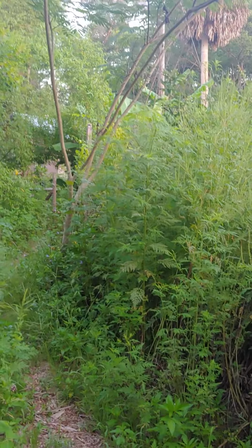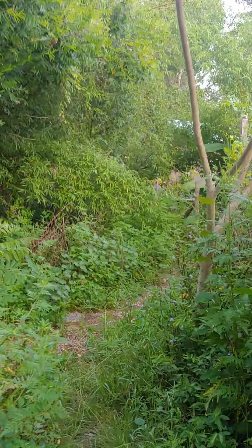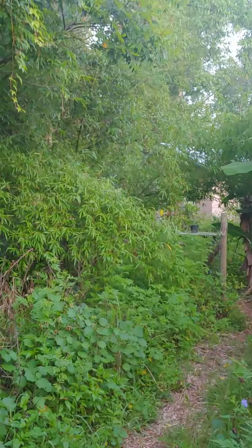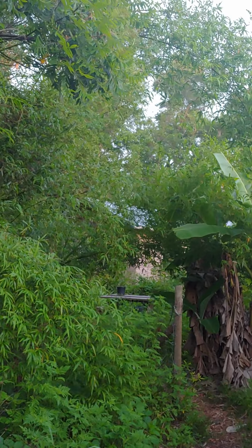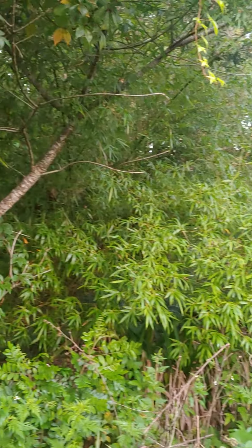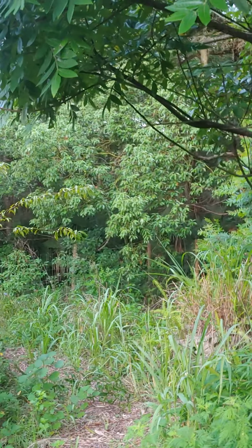All right, let's go through this way. Oh, I didn't show you my compost area. I'll have to spin the camera around. So if you are a vertigo sufferer like I am, this part of the video is going to be good for you. I'll try to do it slowly. Bamboo ahead. Planted some bamboo. No, these are not runners. These are clumpers. Most in the tropics and subtropics are clumpers, because if runners were down in these areas, it would be nothing but bamboo forever.